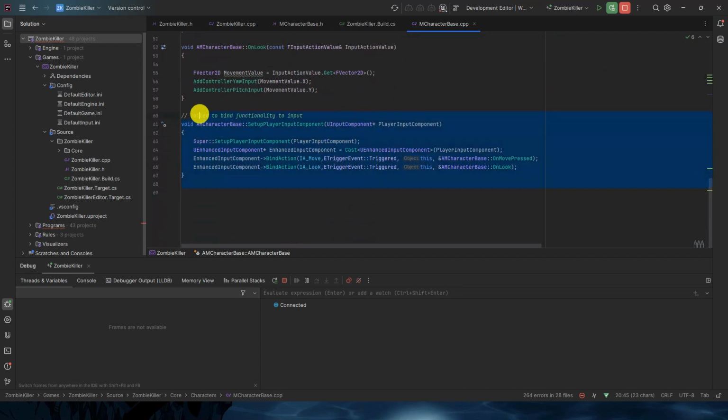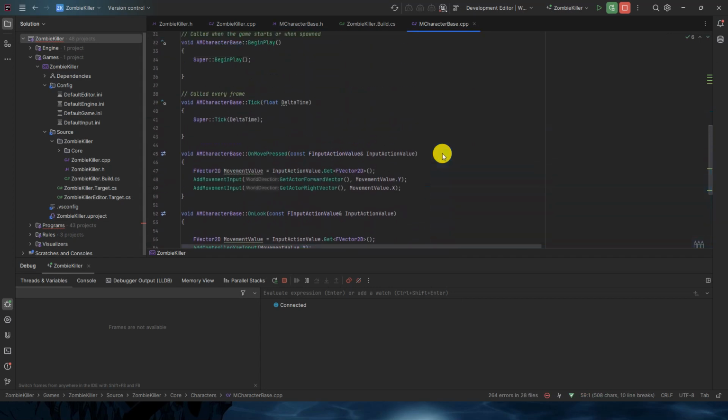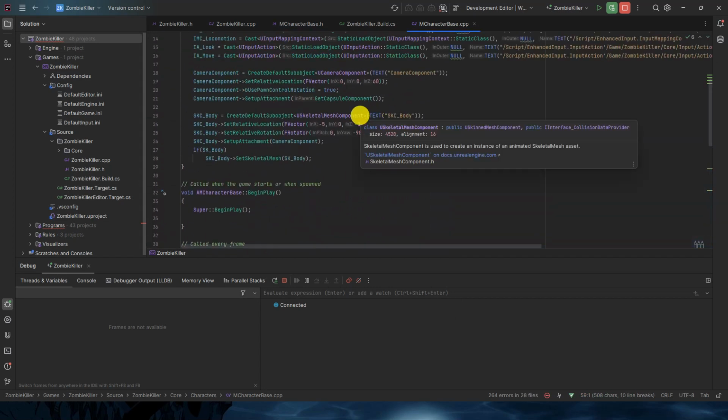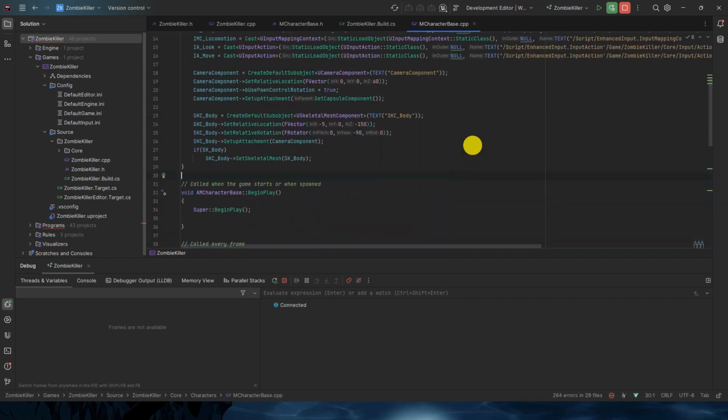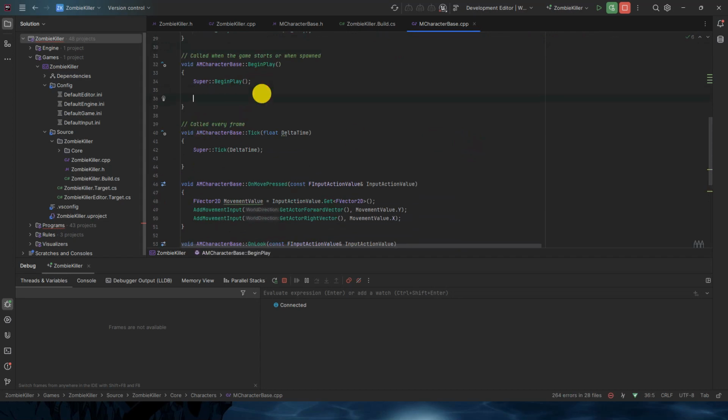So we have done our bindings, but we haven't used our IMC locomotion. So we haven't added these mappings, so where will it come from? For that, in the begin play, as soon as I hit the begin play, first I will get the player controller, and then we will add the mapping.